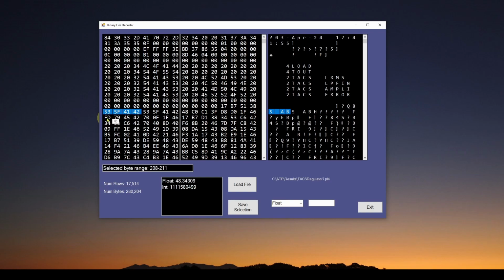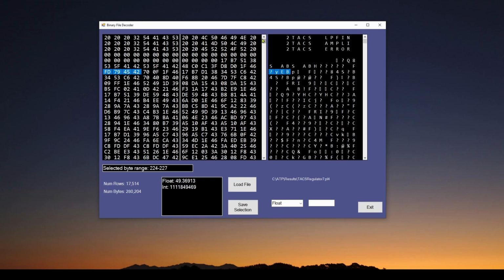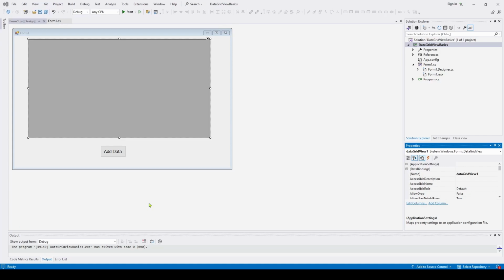What we can do is tie these two DataGridViews together, whereas you can see we can select multiple bytes on the left-hand DataGridView and the same bytes get selected on the right-hand view. I can scroll both at the same time. So there's a lot of functionality going on with the DataGridViews, with events, and we're going to talk about that in this series. It can get very complicated because they have so many features, so we're going to break it down and make it very simple to show you how you can implement those in your software. So let's start with a blank C# Visual Studio WinForms application.